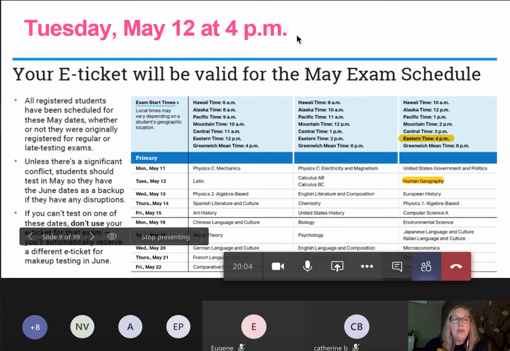This test is being given to everyone across the world all at the exact same time. That's why we have different time zones. So you can't not take it during this time unless you have an extreme reason, and we'll talk about that in just a minute. So make sure that you have this somewhere in your calendar. I'm of course going to send you out a reminder message that says, hey guys, it's time for the exam, but I don't think you'll forget.